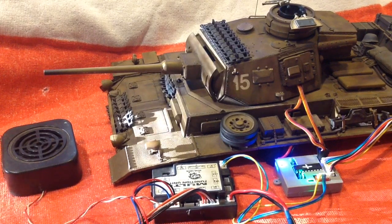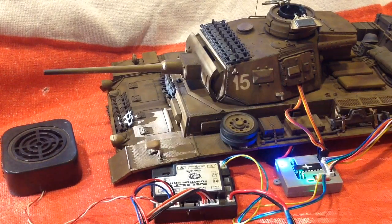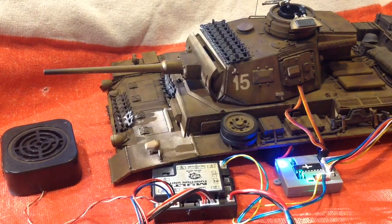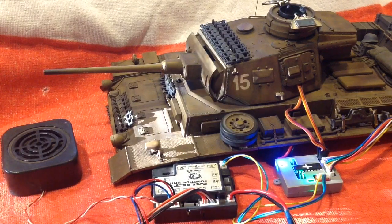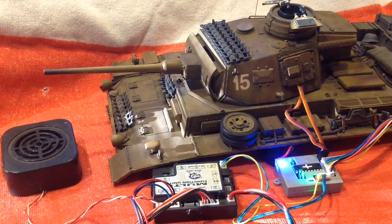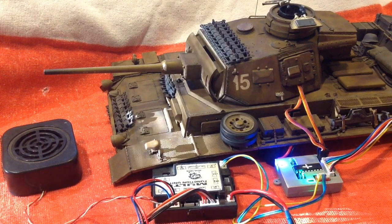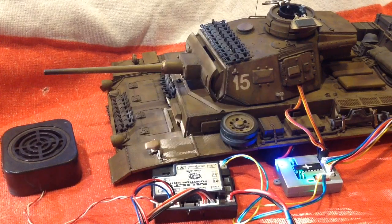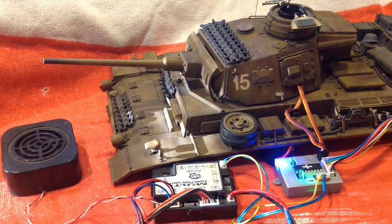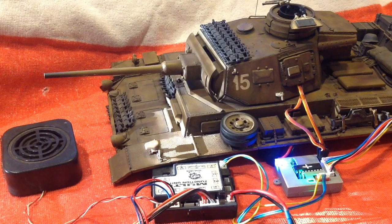So I'm going to fire it up and show you both servos in action off the RC5HL without an extra battery circuit. Okay, she's fired up. We'll go with firing the cannon first — you can see that, I love that. Much better than the Azertam unit that was in there before. Here is the servo recoil. Fantastic, and now the elevation of the gun. Again — so there we have it.